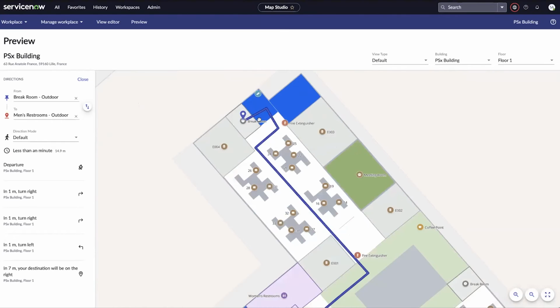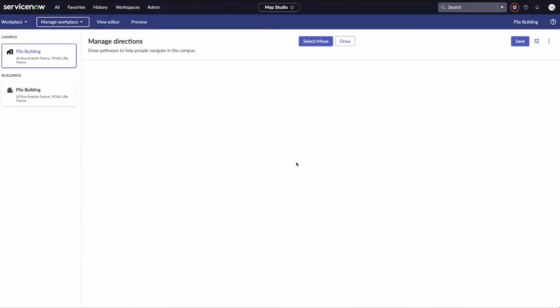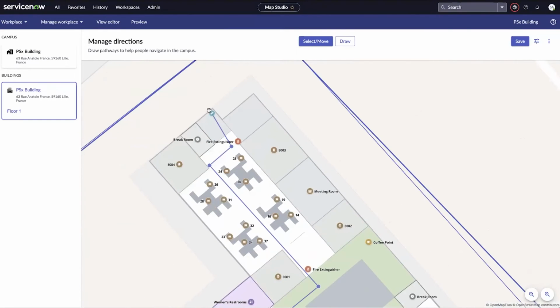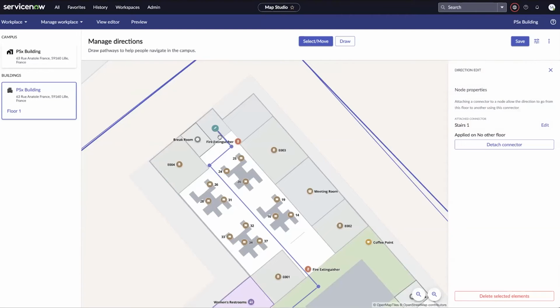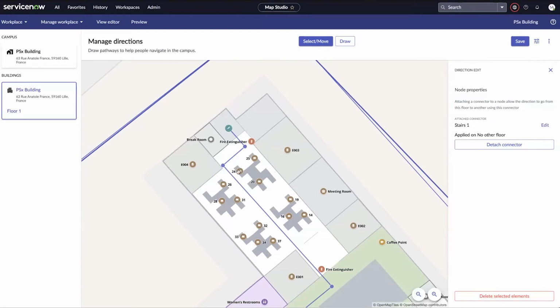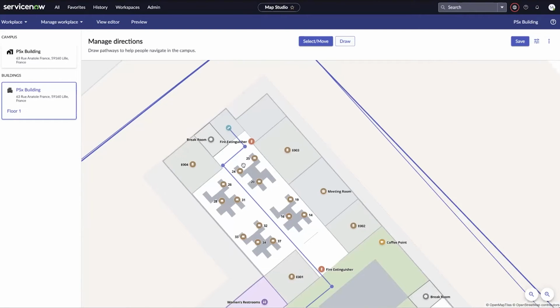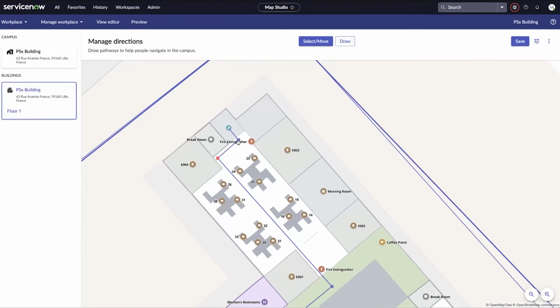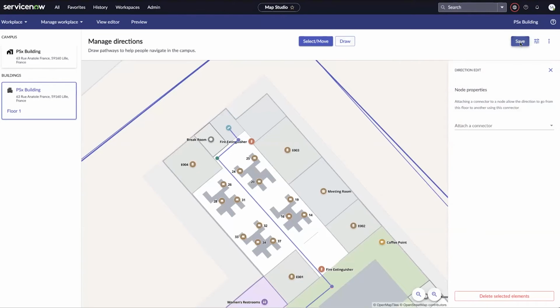So here, you can see that my direction is a bit off. So I can go back to the directions. The system thinks that this is closer than this point, so I can just adjust like this. Save.